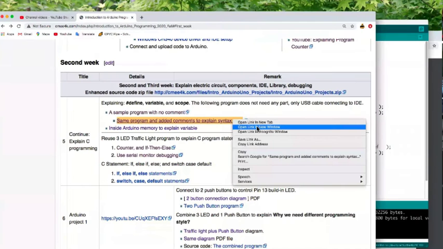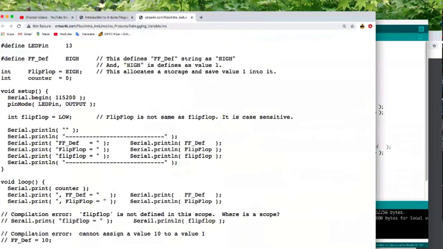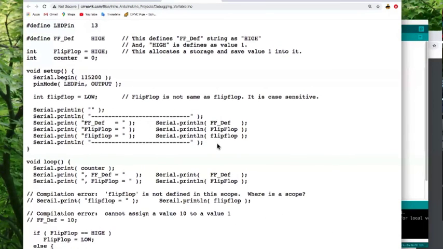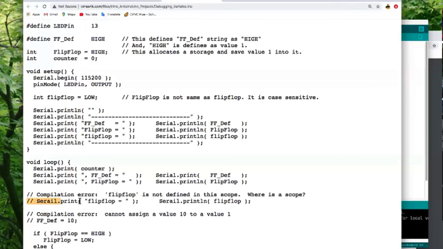This one is the same program. It's much longer. I commented out everything with a syntax error, like this one. Why did I comment this out?